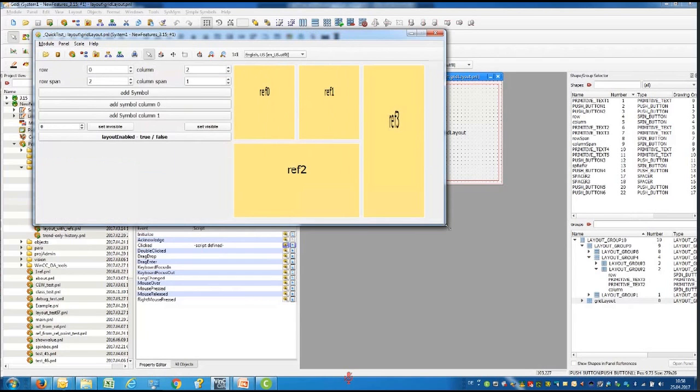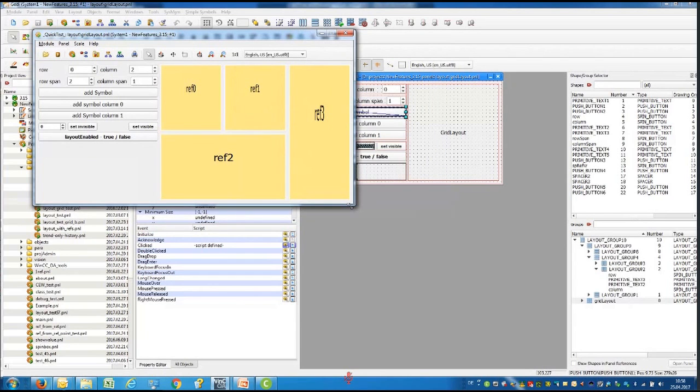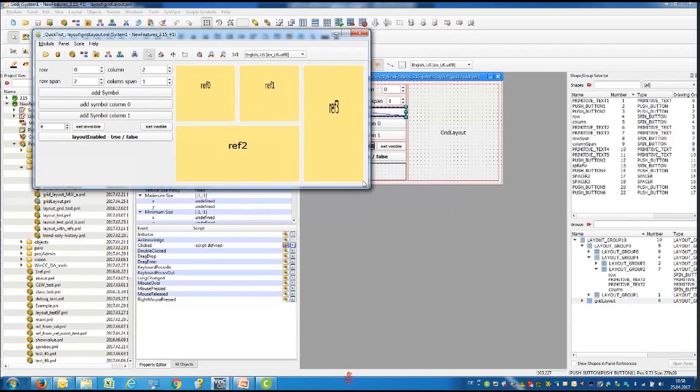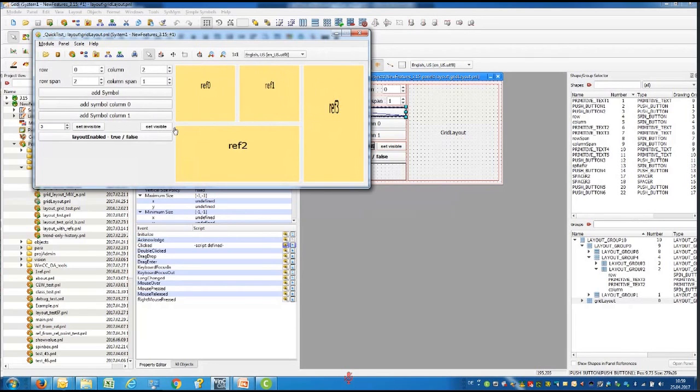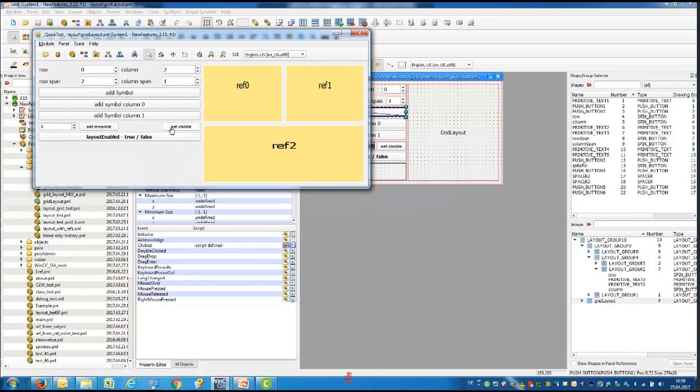So those objects are now just using all the same size policy, preferred in both dimensions. I only want to show you how this add symbol is working during runtime. And of course, I can also show you what happens when an object is set to invisible, because then simply the other object will consume the space. Visible, okay, the other object must make some room for that, okay, invisible, okay, the other object consumed.